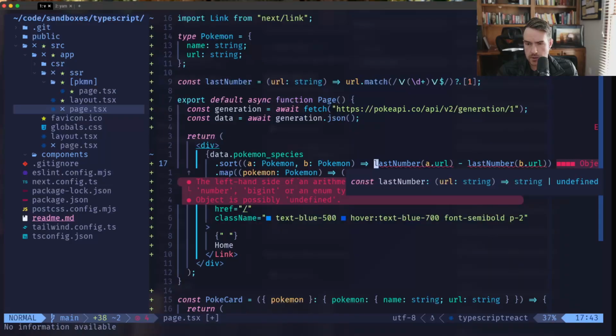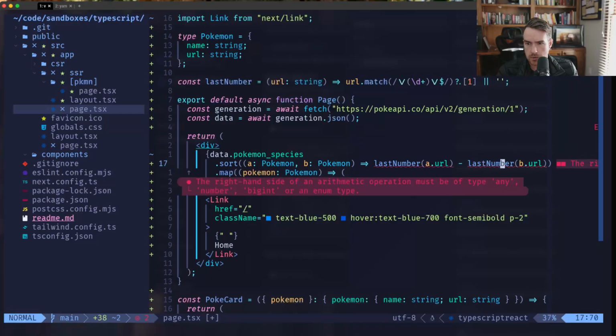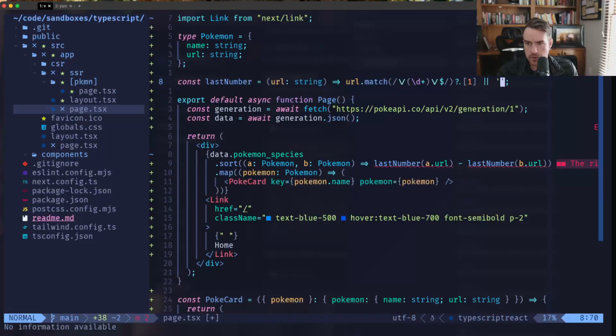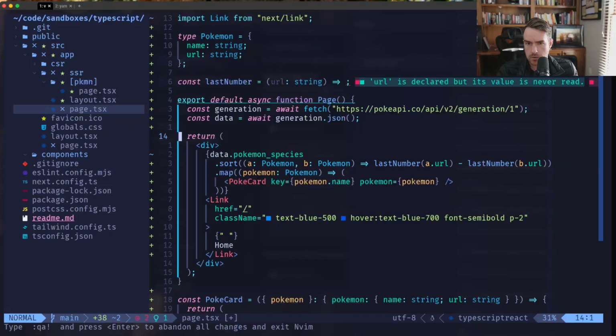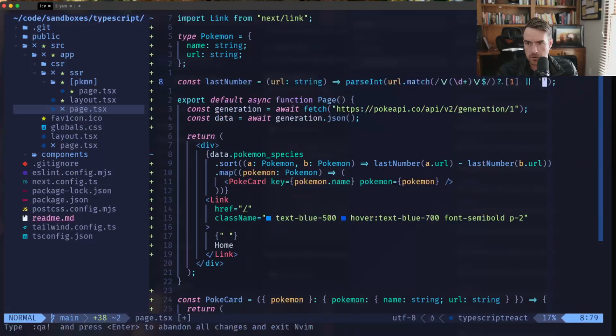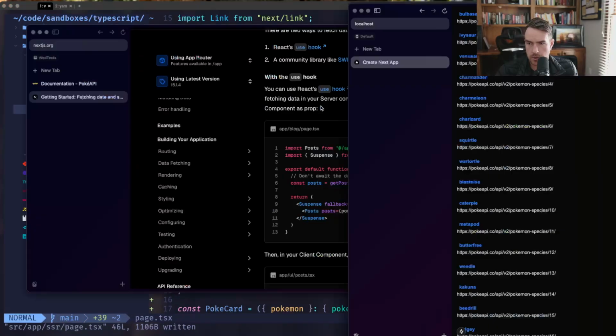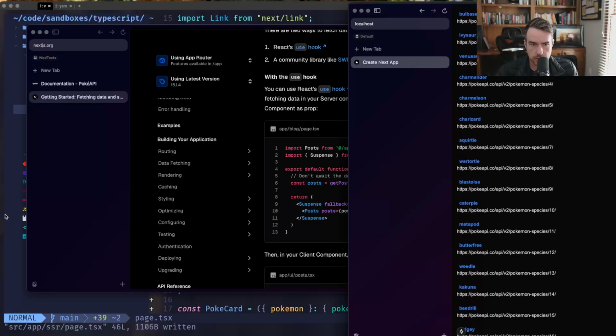This is going to return the last string or undefined. Okay, now we're just doing strings. Holy cow. All right, now we are in order. Okay. That's what I wanted. Good.